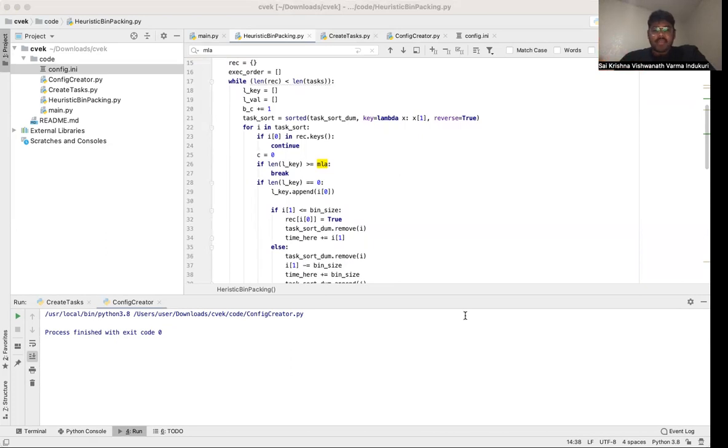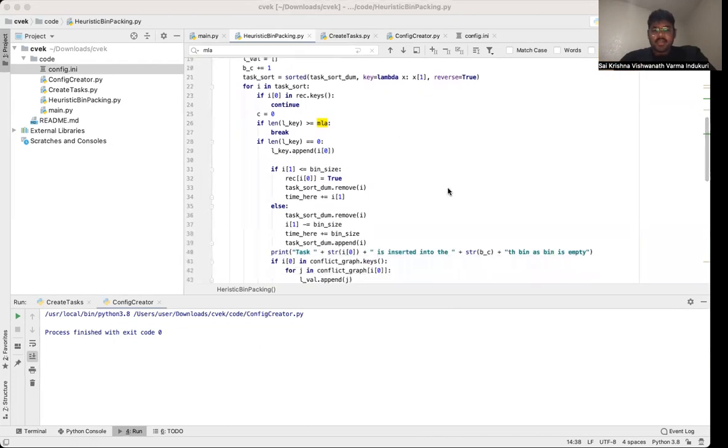So this time is added to the time underscore variable. So if the task duration is greater than the bin size, the task is split into smaller subtasks, and the remainder is then set to the task sort term. So any extra time, so basically we have the maximum execution time as 20.